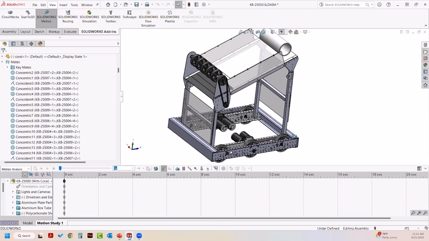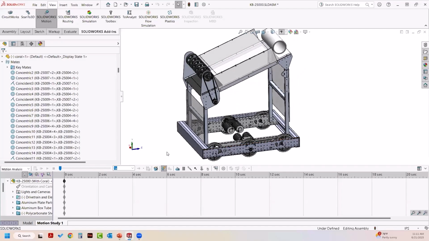Okay, so this is the motion environment. There are a couple of components. I noted the tab here at the body to denote that we're in a different environment. I can always switch over to the model tab if I want to go back to redesigning something or something like this. We also have a timeline view right here. This timeline will fill in as I add features and functions.